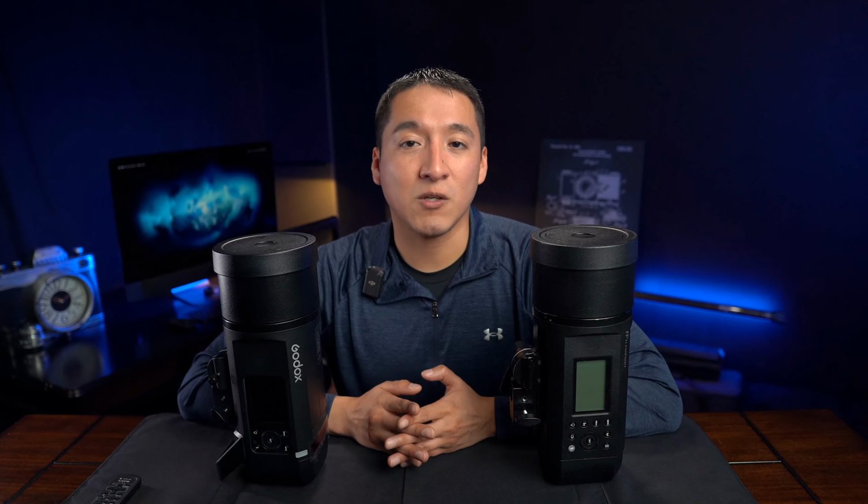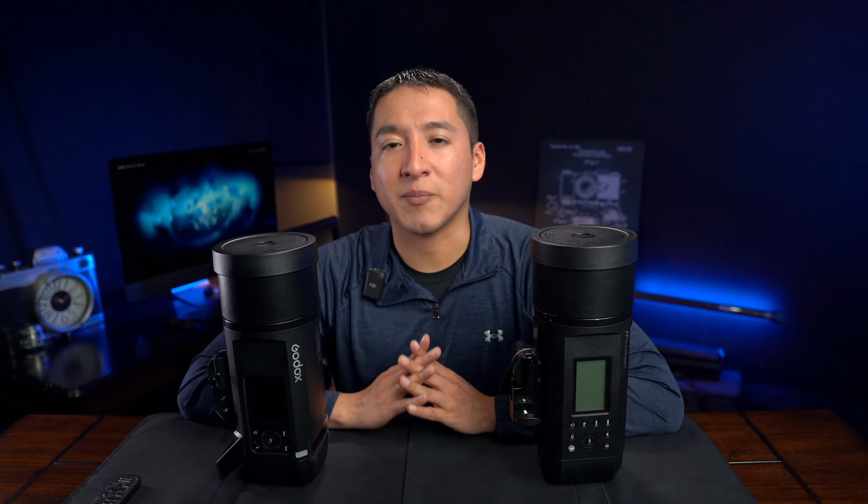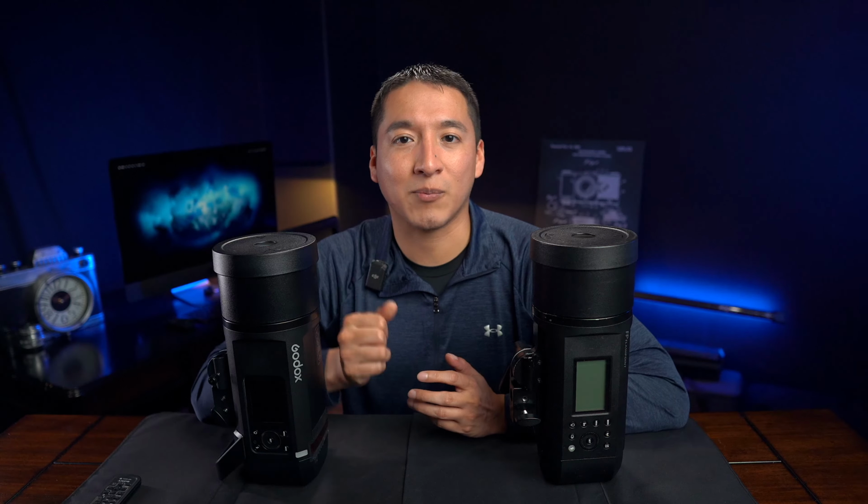The bulb design is also the same, so in case you do get the 600 Pro 2, you can still use the old 600 Pro bulb on the new light. Another minor difference is the cooling vents on the side of the light are now diagonal instead of horizontal. And lastly, something that's similar but different in a good way is the umbrella holder on the light now has a knob so that you can tighten the umbrella on the light.